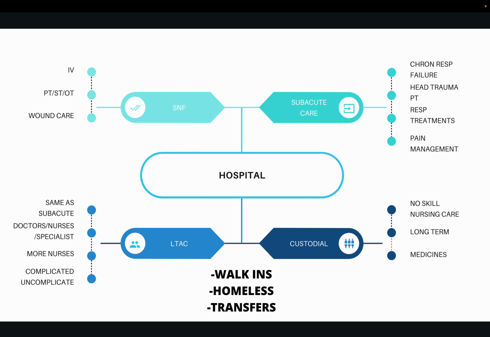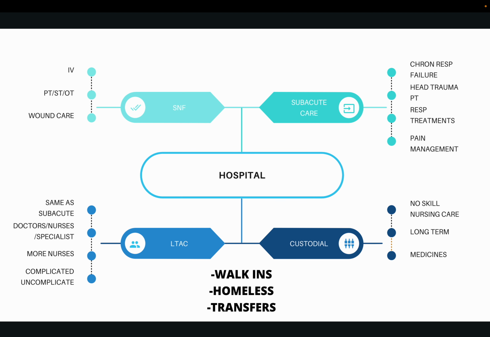Same for a patient who is paraplegic and has a large infected decubitus ulcer. He gets 1 or 2 debridements at the hospital, gets antibiotics, the infection goes down, and everything is started, but he needs daily debridements. The skilled nursing facility is not going to do daily debridements. The subacute care may do it, but more likely this patient will have to transition to the LTAC first before going to subacute.